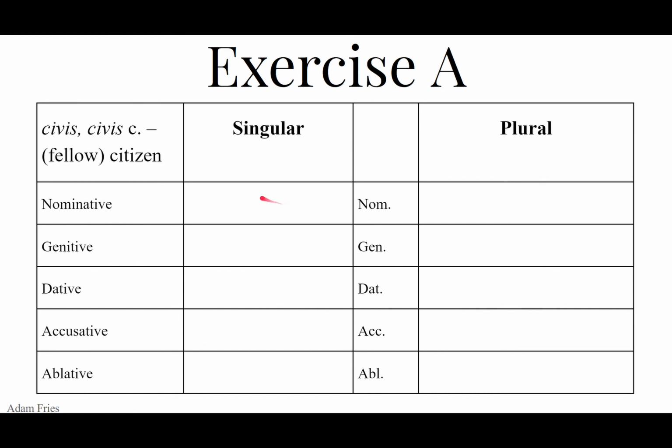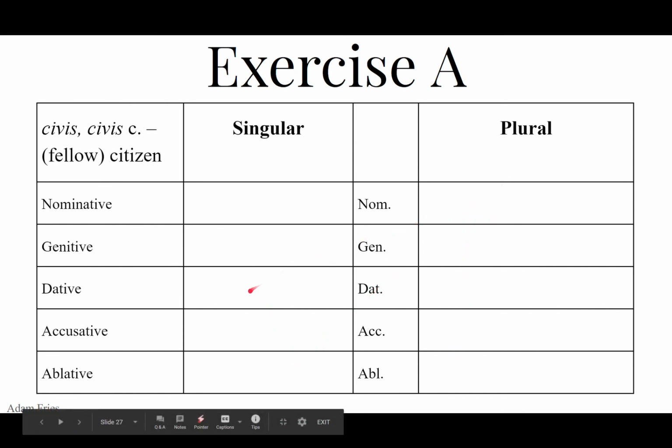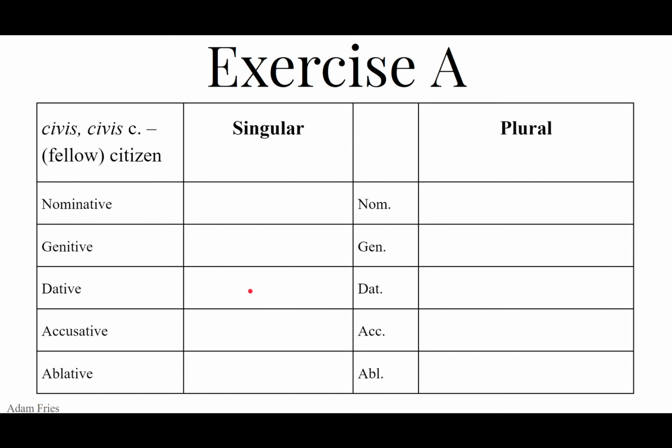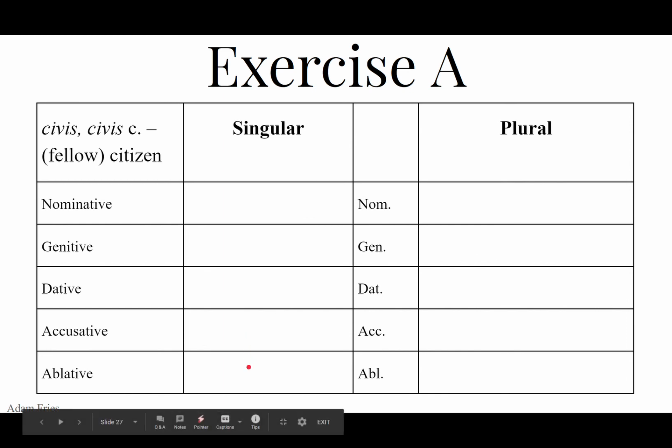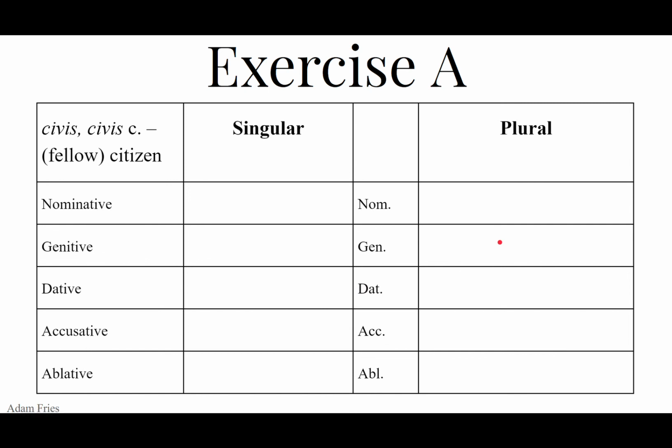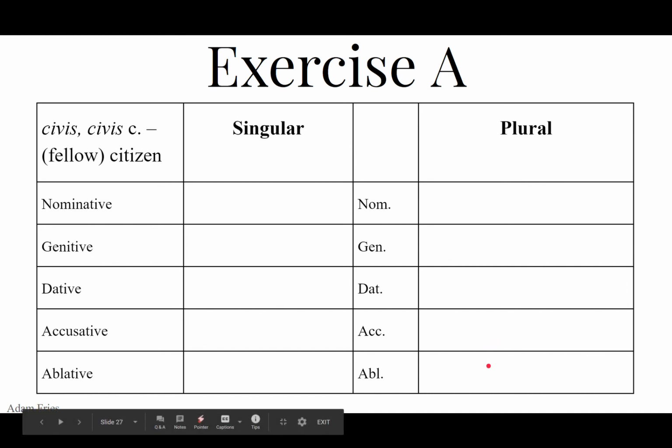We have civis for the nominative. The genitive is civis. The stem you get by chopping off the -is, so civ, C-I-V. Go ahead and write C-I-V for the rest of the blanks. And then we add third declension masculine/feminine endings. Make sure you get the I-stem. So civis, civis, civi, civem, cive, cives, civium, -ium, civium, civibus, cives, civibus.